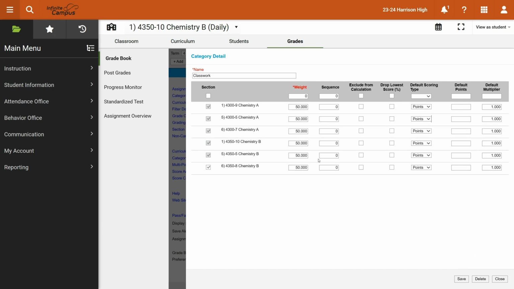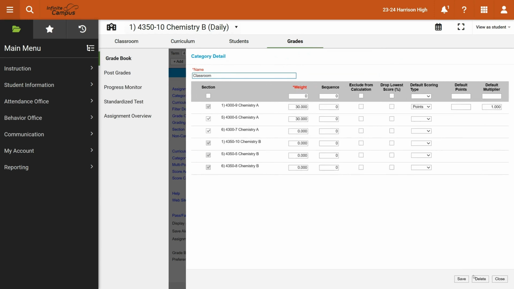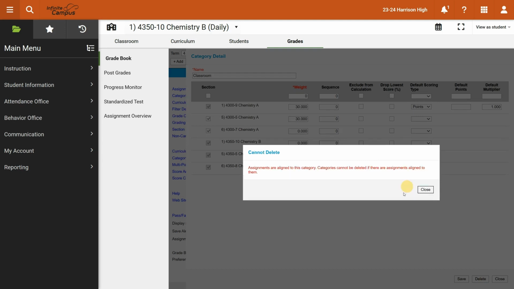All right, once I've made my changes and modifications, I will press the Save button, and I can now see that this has switched over to 50%. Okay, there is a classroom category here that I don't use in Canvas, so I'm going to choose to delete it. I'm going to press on Classroom, and then down here along the bottom you see there is a spot that says Delete. And I will press OK.